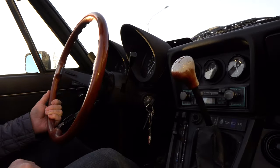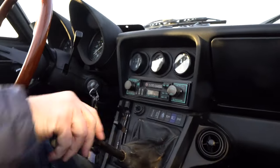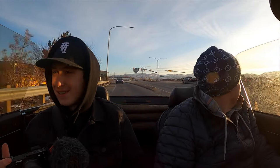There we go. First time on the freeway. We'll see what she gets up to. 40 miles an hour. Really robbing her. Here. 45. Woo-hoo! We're good. 50, 55. Fifth gear. 60. When does the boost kick in? Where's the supercharger? Zero boost.